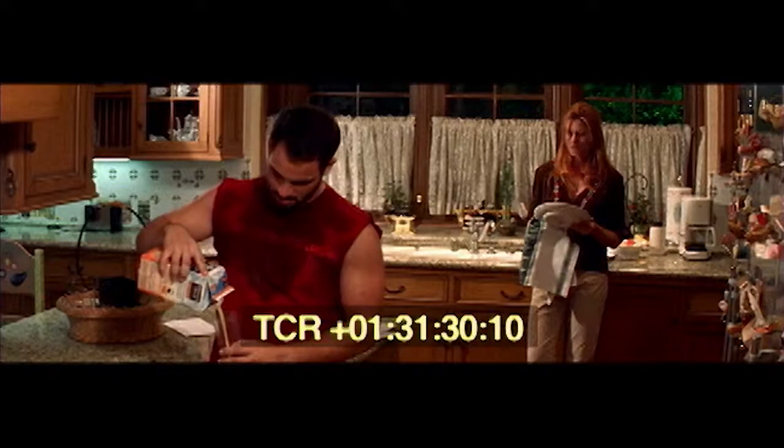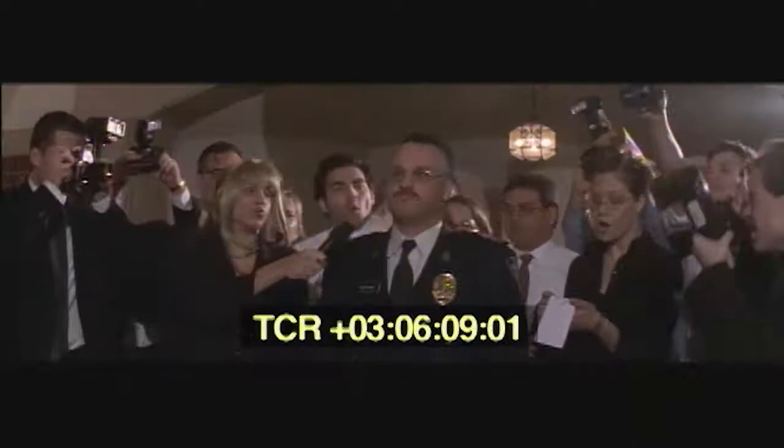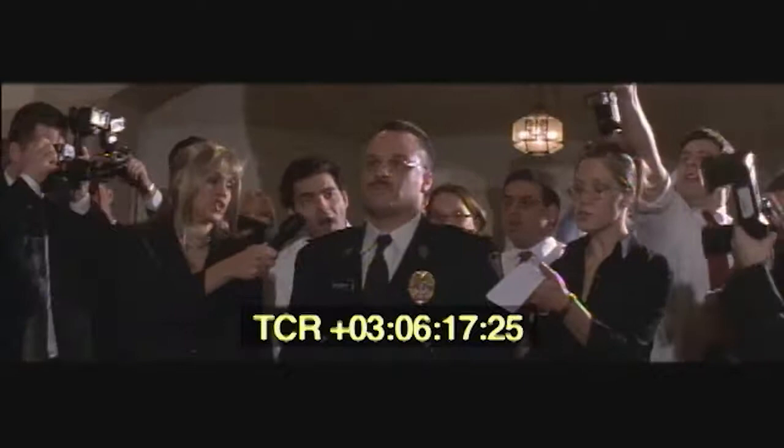And once again we're trespassing, now at a construction site. The smoke was created by a two-dollar cigar puffed on by Mr. Christopher Burke, who really helped us out on this film. We shot this at USC, and to acquire the location I had the help of a USC film student who got permission to shoot under his name. You'll notice how we could only light the very meat of the scene — but that's what you get with three lights.